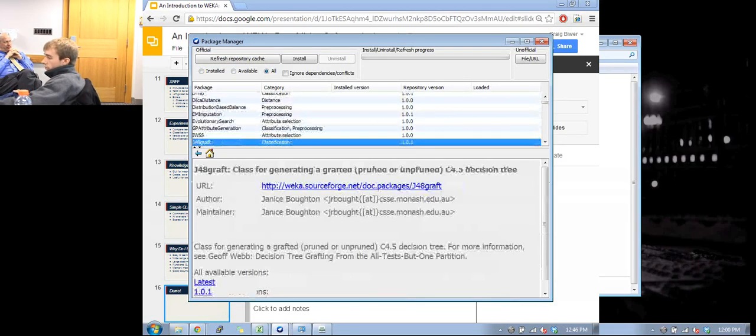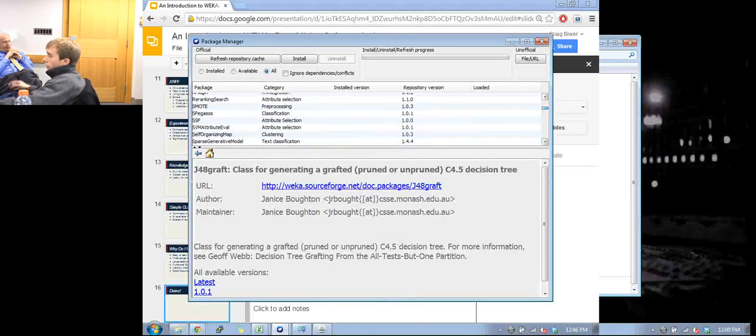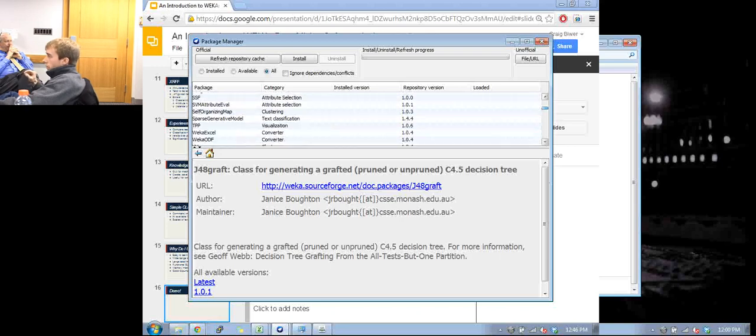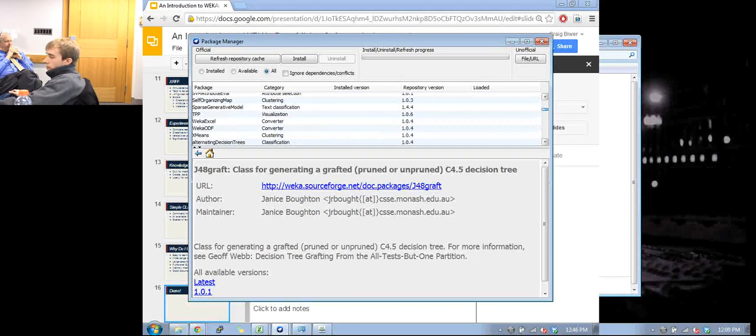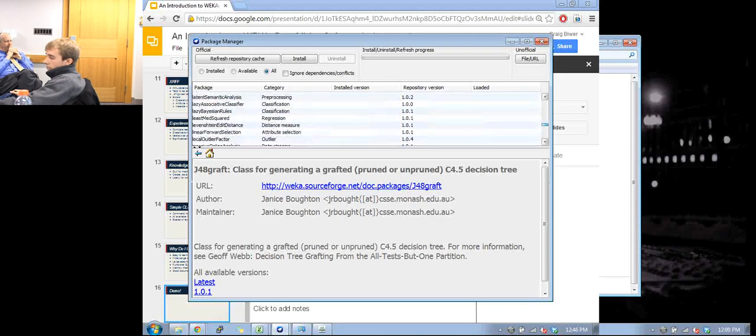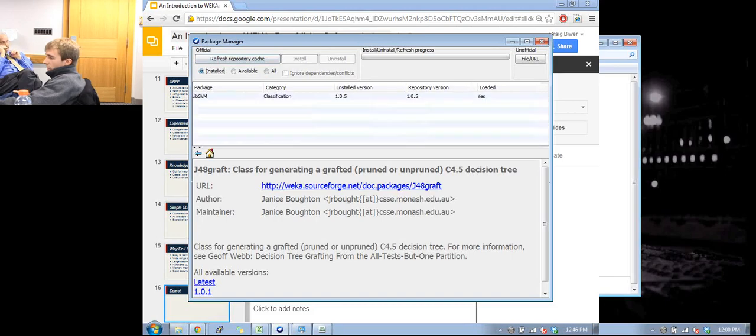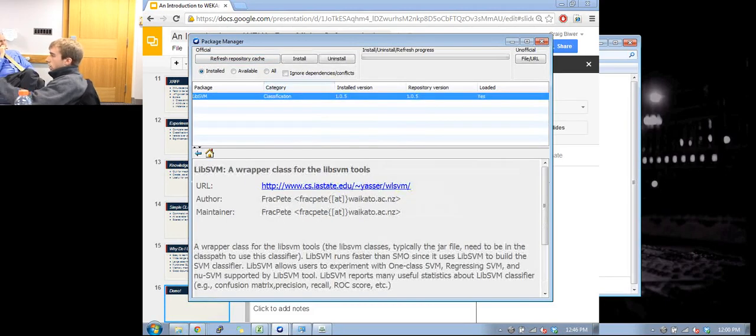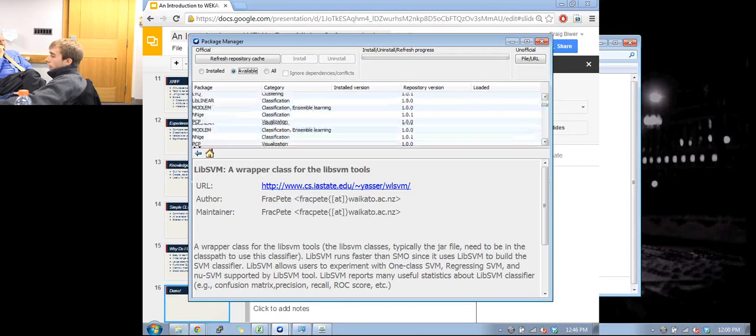One of the things I talked about was the SVM modeling, and that doesn't quite come standard. There is a little mark for it, but if you try to run it, it says there's an error, we can't find it. So what you need to do is come down here and find libsvm. It's a classification thing; you just select it, click install, it takes care of dependencies for you, and installs it. I had a previous version of Weka, and I downloaded this and tried to put it where I thought it should go, and it worked, except then it gave me a different error. If you download this, it works fine. You can install, uninstall, and there's a ton of stuff, and if you want to write something, I would guess that you could probably get them to put it up here. That's kind of nice. That's with the new 3.7 version.